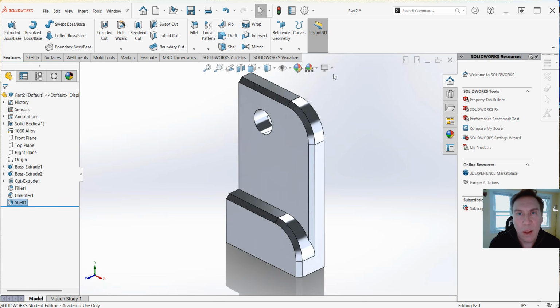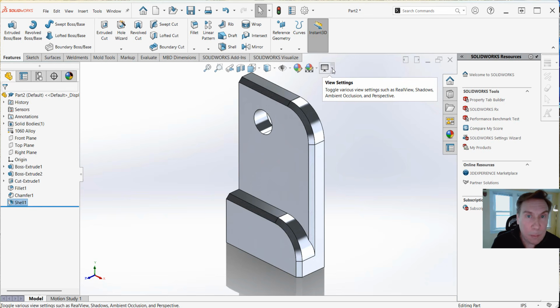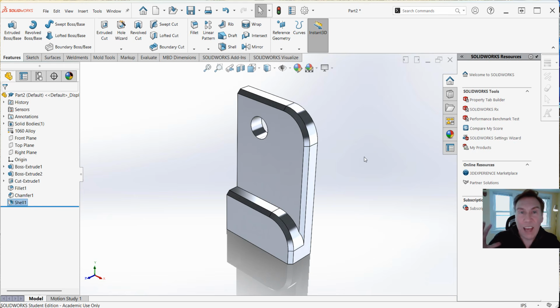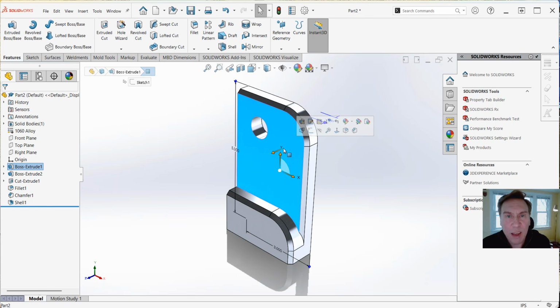Okay, now another thing to make it look even better. Click over here on the little TV set to the right of it and go to perspective. Perspective adds a vanishing point. Like, you know how when you look at the backside of a room, it gets smaller the further away it is? That's what it's doing here, and that makes it look more realistic. Step 1. Step 2, let's add some different materials to it. So go ahead and select the model. Now it's set to aluminum, but it's a kind of a satin finish.